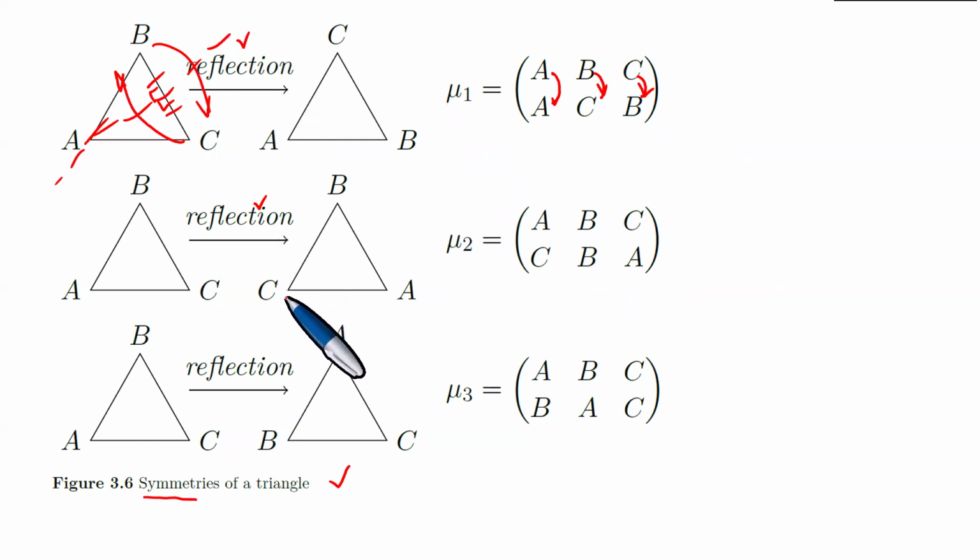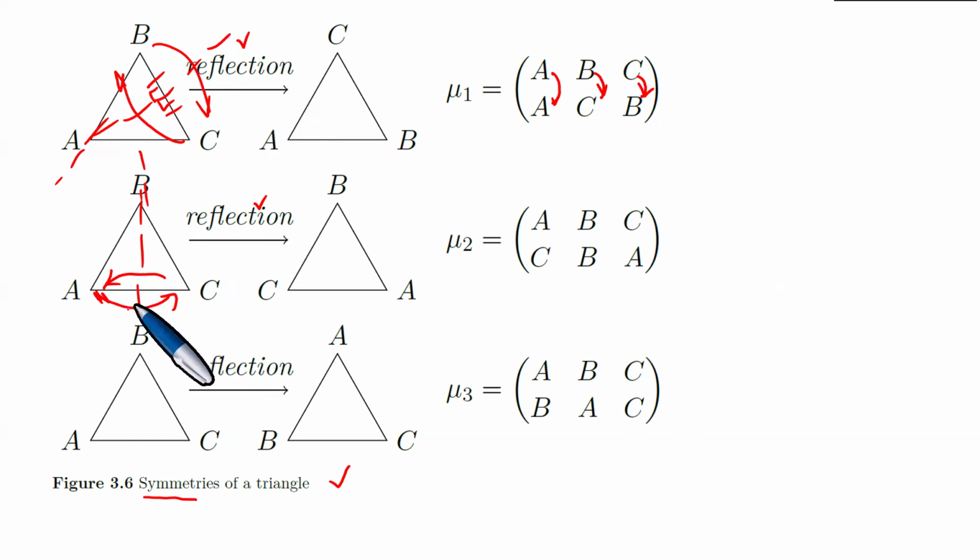Okay, let us look at another reflection. Let's look at what this kind of reflection does. So we're studying the reflections of a triangle, which are symmetries of a triangle. Right, so at this point, you can see that C was here, but C has now gone there, to the place of A. But B is fixed. So you can look at it this way: if you perform a reflection along a vertical axis, like that, B is fixed. A goes to C. C goes to A.